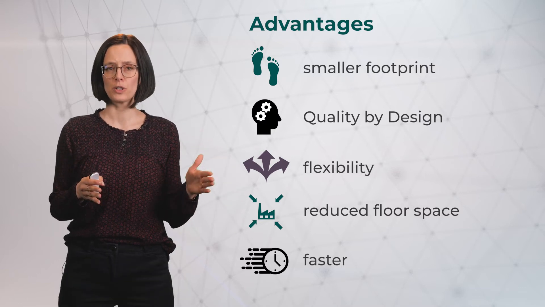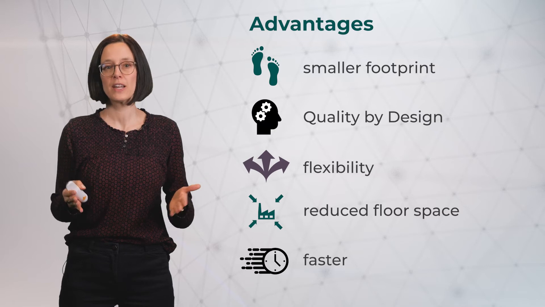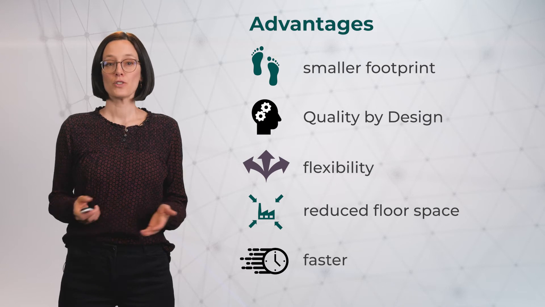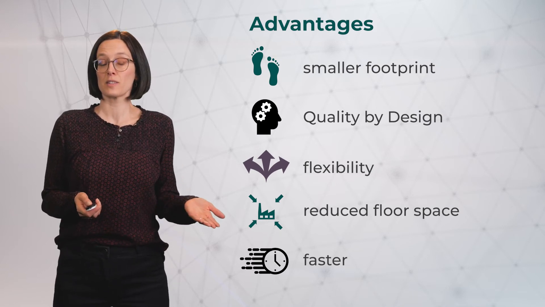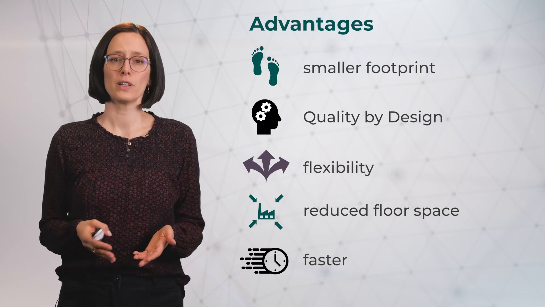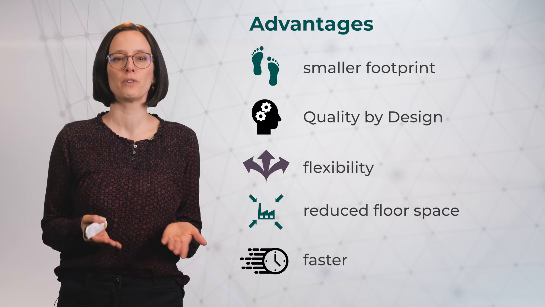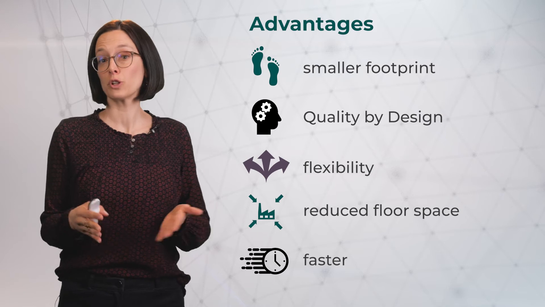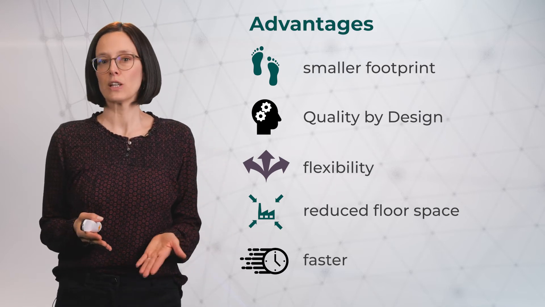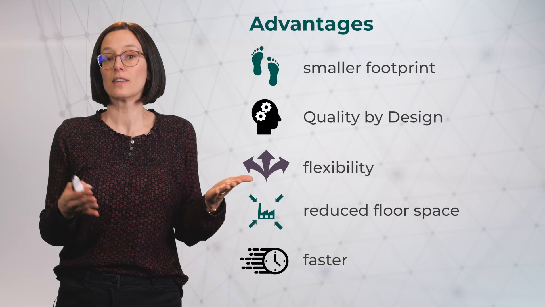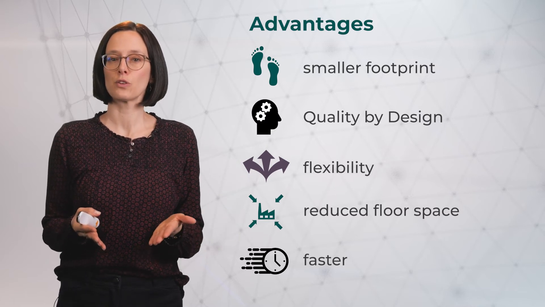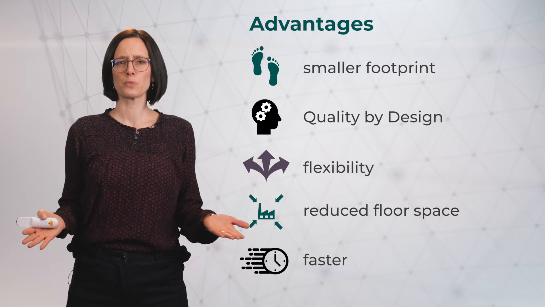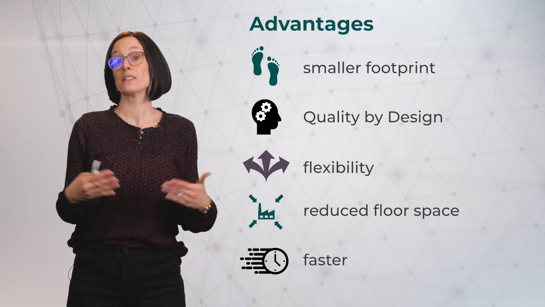We know much more about the product and process. Yet, of course, on the other side, we also need to study the process in more detail. Also, continuous manufacturing gives you a lot more flexibility with regard to scale. For example, if you have a continuous manufacturing plant with a throughput of 30 kg an hour and you run for 8 hours, that's okay for your product demand at that time. If later the demand increases and you need double the production, you can increase the throughput by running at a higher speed for a longer duration. That gives you a huge advantage with regard to flexibility during scale-up and development.